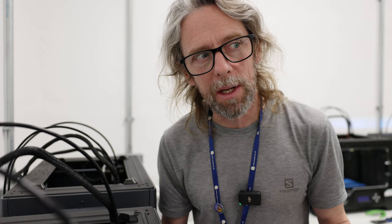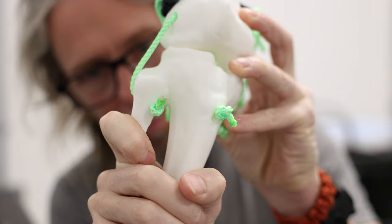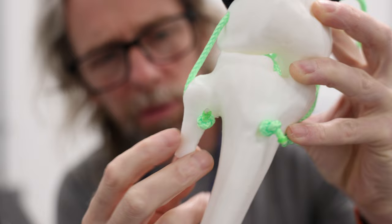So I'm working on version two now because we have knee week coming up in six or seven weeks. From the feedback we collected, I've got four things I want to change. One is make a better fibula — they all broke the fibula, or a lot of them did, when they were doing their testing, because the infill is too thin. So I'm making a high-density infill. I've got a print over there, printed at 40%. And I've improved that curve to make it easier for me to thread.